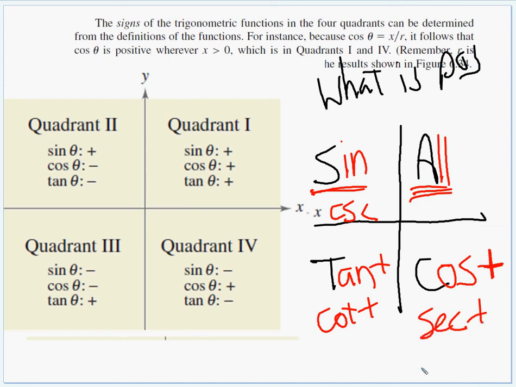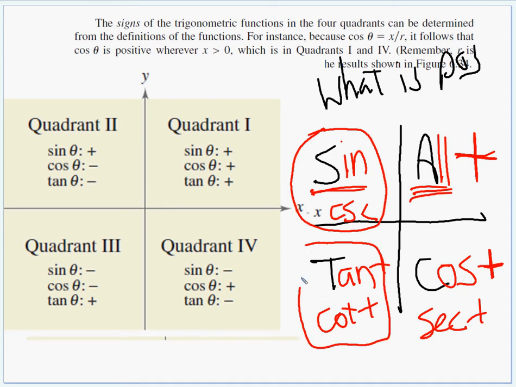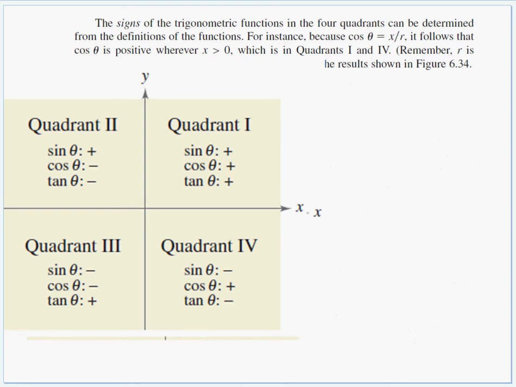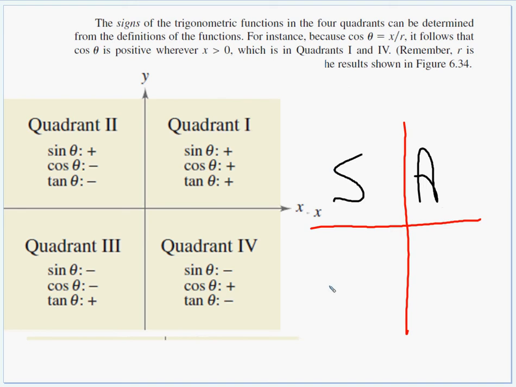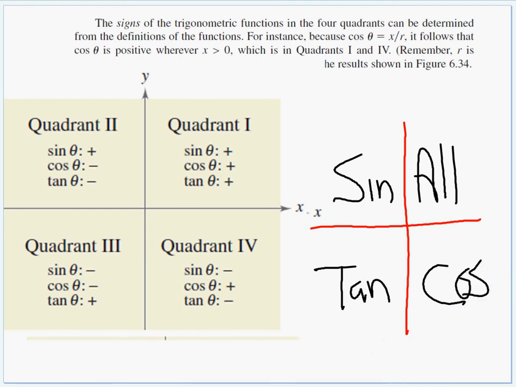Everything else is negative. So again, in quad 1, everything is positive, all 6 of them. In this quadrant, only these two are positive, sine and its reciprocal cosecant. Down here, only tan and cotan are positive. All the other 4 are negative. And in quad 4, cos and secant are positive. Everything else is negative by default. And if you don't like all students take calculus, you can always do add sugar to coffee: all positive, sine positive, tan positive, cos positive.